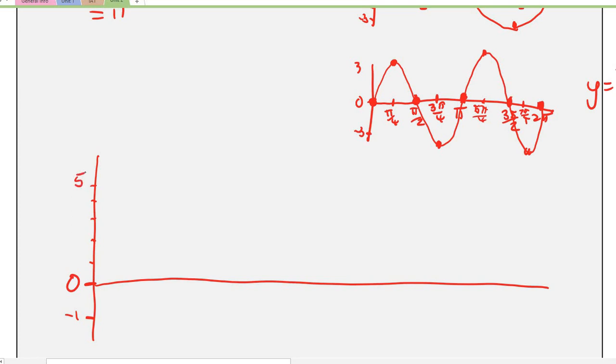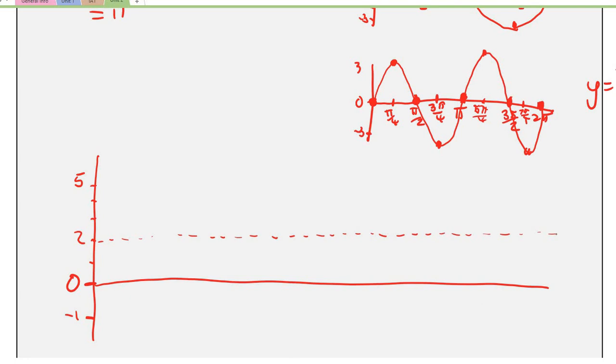So before the median value was right on the x-axis at y equals 0, but we have a median shift of 2 now. So it's going to be up at 2. So I'm just going to, at 2, guys, do a dotted line across just to remind myself that this is the new center line of my function. Okay. Similar as before, I'm just going to write in my critical points.